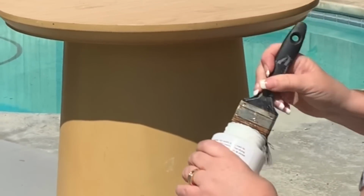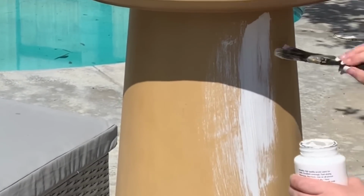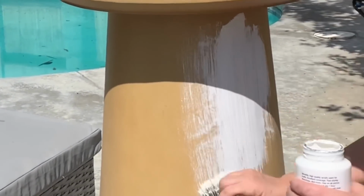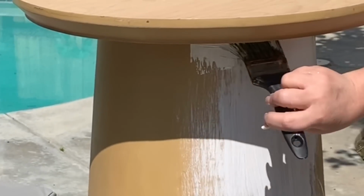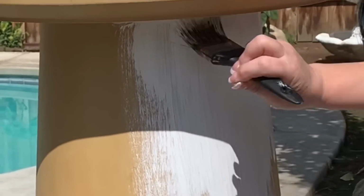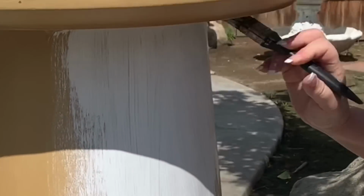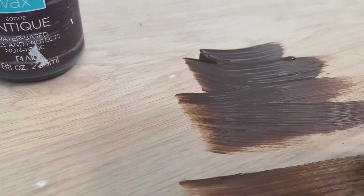So now for our final project, I am going to make over this side table, and I just took all the stickers off and then painted the bottom part. My brush was too big for my bottle. I really should have gone in and got a different one, but at first I tried some acrylic paint and I really didn't like the finish of that, and then I used the paint that Michael J had used on my shiplap wall, the interior paint, and I didn't like that either, so I went back to my chalk paint.